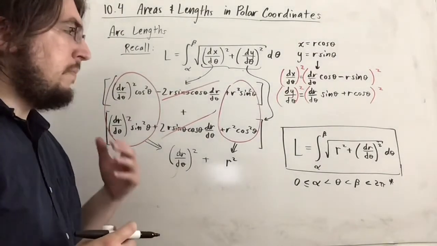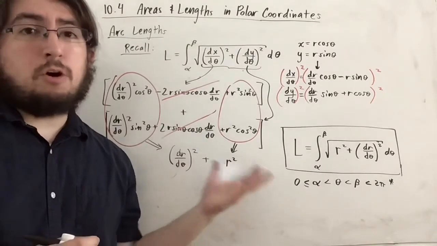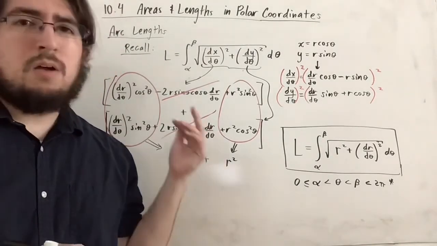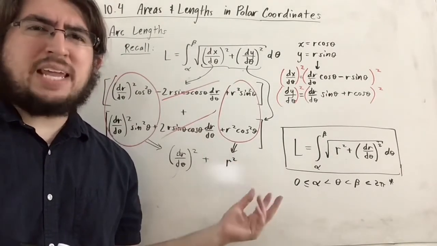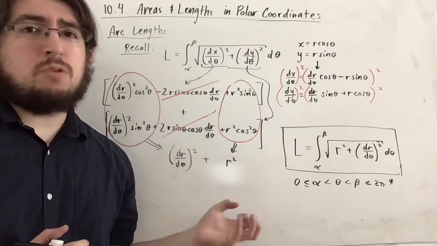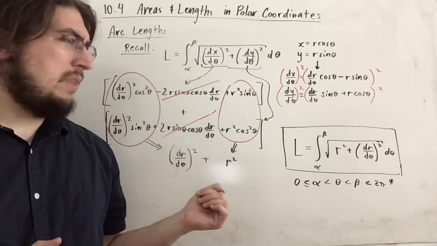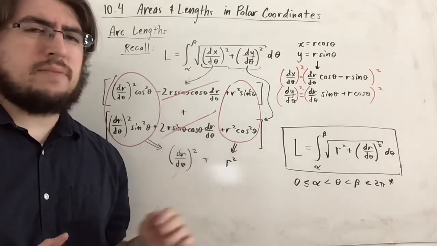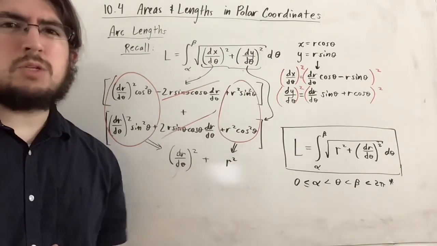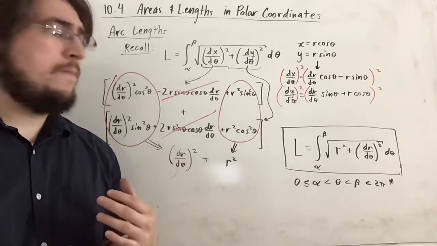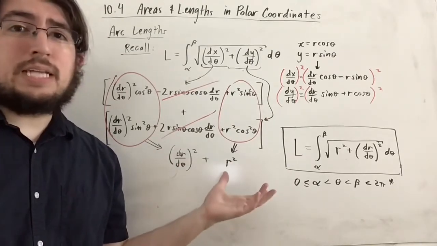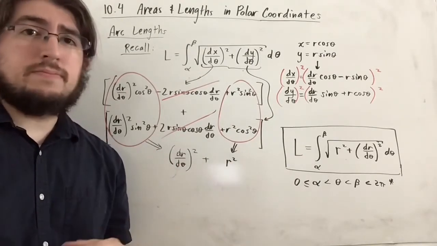Now, to be quite honest, the homework problems that you'll see in the book will be fairly straightforward for lengths. They'll already basically give you the bounds. So I think we'll just do one example. I think that'll be okay for this, because this is more straightforward than our area was. So anyways, let's take a look at that example now, and that'll be it for this video.